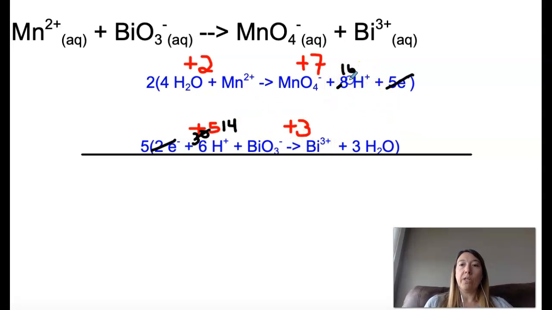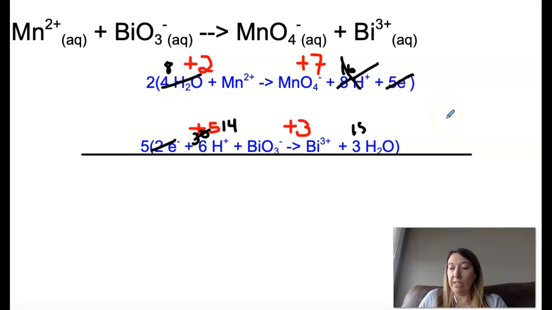So these are going to fully cancel, right? Because we had 30 and 16, and 30 minus 16 equals 14. Water-wise, we also have water in both equations, right? So really here I have 8 waters, and here I have 3 times 5, so I have 15. So again, they're on opposite sides. These are going to fully cancel, and I'm going to find that I'm going to do 15 minus 8, so I'm going to have 7 actual waters over here.